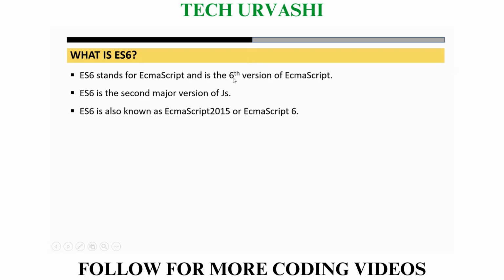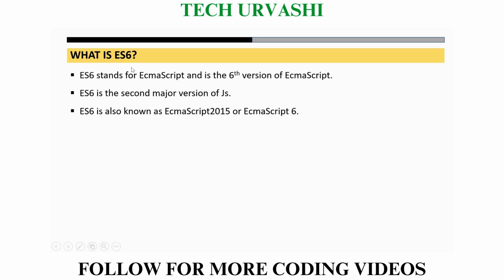For example, every year in your laptops, every year in your mobile, some update comes. Like for Windows, the latest is 11th version. For your iPhone, the latest version of iOS is 16th. So every year some version comes because they come for the improvement. And we know JavaScript is a very loosely written language. So as an improvement, this sixth version was introduced.